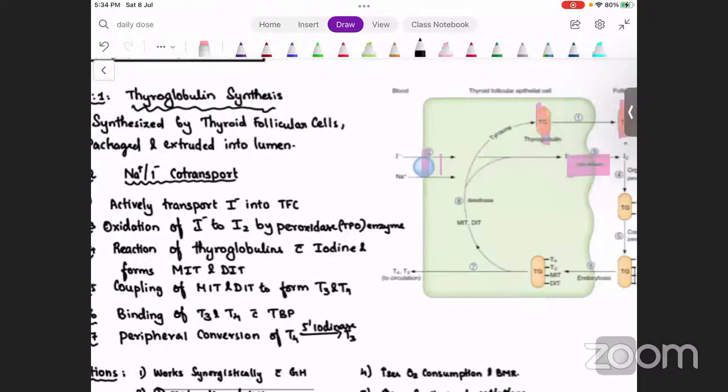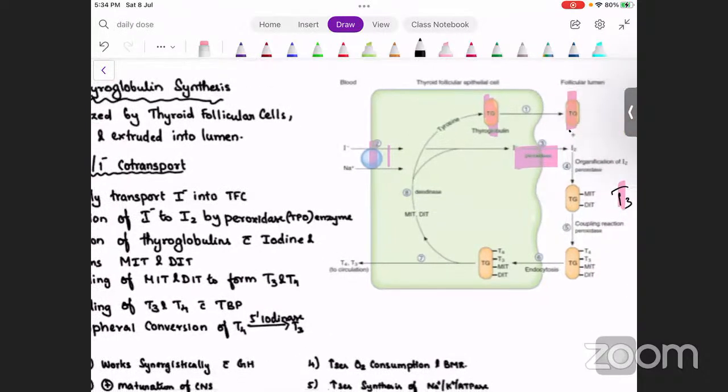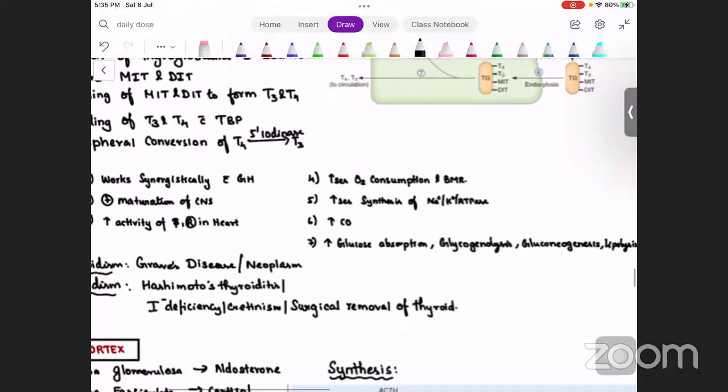So thyroglobulin is synthesized and packed in the follicular cells, iodine is transported by the sodium iodide transporter, then organified by the peroxidase and converted into monoiodotyrosine and diiodotyrosine, and then they combine on the thyroglobulin. Two diiodotyrosines combine to form a T4, and one monoiodotyrosine and one diiodotyrosine combine to form a T3. And then they can be stored until necessary.